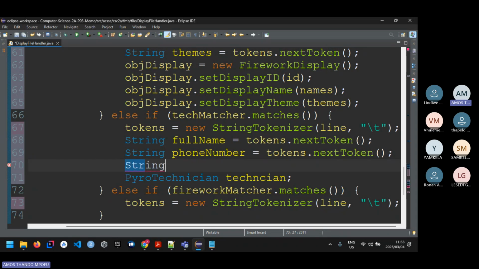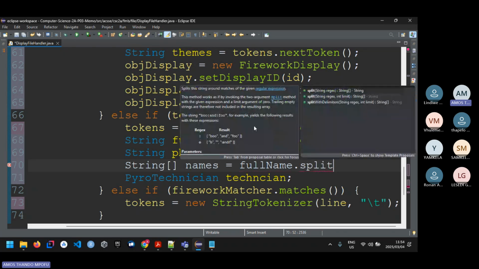It returns an array of strings after splitting, because you're going to have more than one string. I'm dividing it into multiple tokens. I'm going to call it names to keep it simple. What do I want to split? The full name. So fullName.split, I call the split method, and you see that it expects me to pass a regular expression.